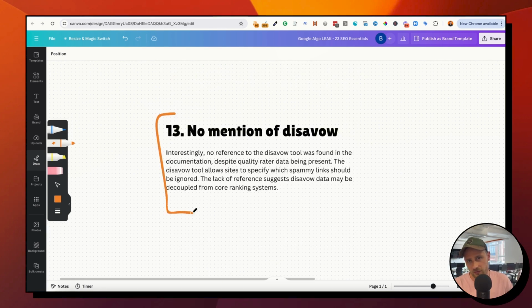Number 13, no mention of disavow. Been a little bit of chatter about this more recently in Google potentially retiring the disavow tool. No evidence to suggest that disavow actually does impact anything on the site. I'm not too sure what to make of this. We don't do a great deal of disavows anymore. We've run a couple of disavow projects maybe in 2016 when we were doing a bit of a link tidy up on a site. We got a bit of a lift from it, but again, we were doing other things at the same time, so I can't explicitly say that factor actually carried any weight. But interesting, you make your own decisions on what you think of this.